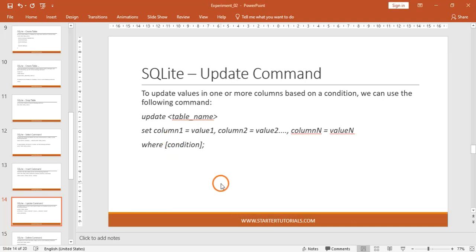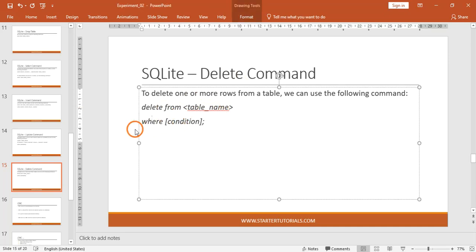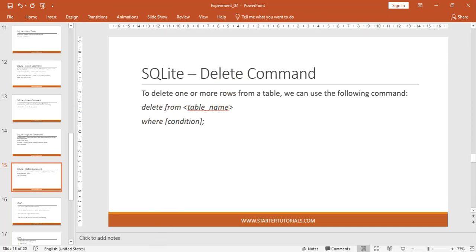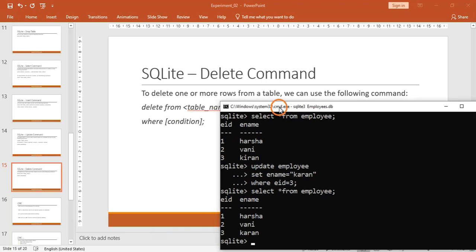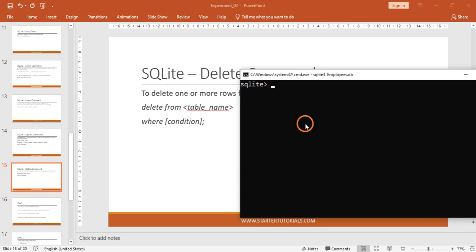Okay, next, delete command. So if you want to delete one or more rows based on some condition, you can do that using delete command. So let's do this. Delete from table name. Let's give the table name as employee, where let's say I want to delete the third row.